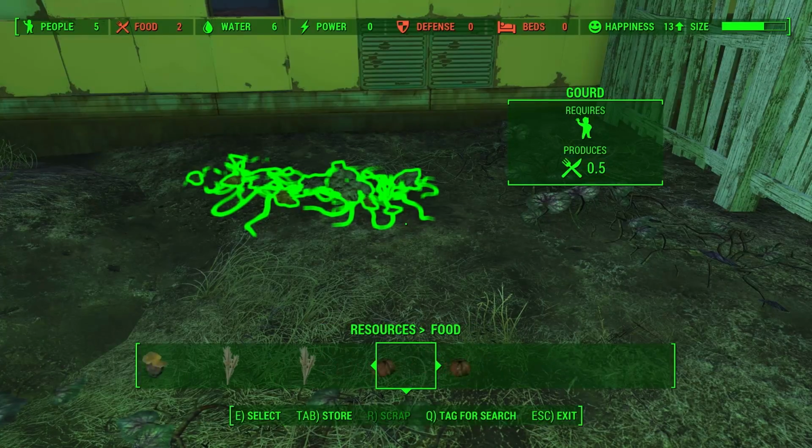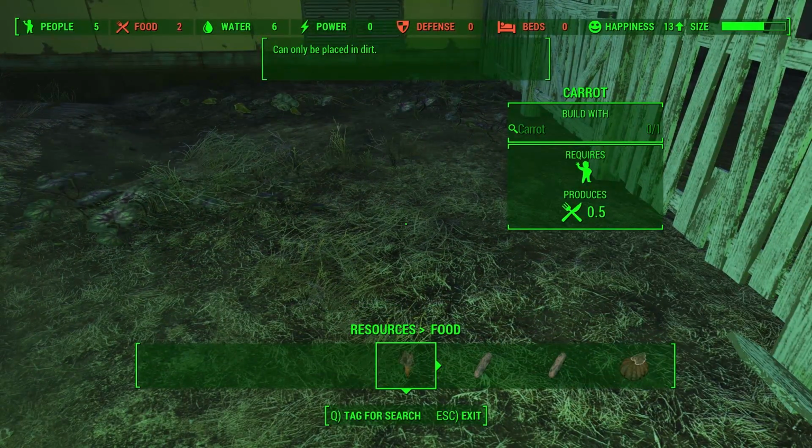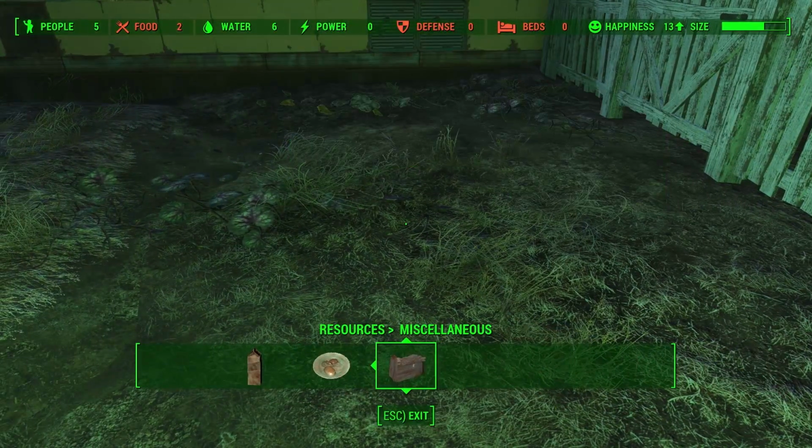Actually, let's tag some of these for search. Oh, there we go. Okay, now carrots are tagged for search. I'm actually going to leave that off because if we see any of those, we're going to pick them up anyway. Alright, so what's this?